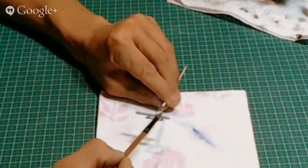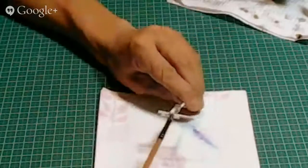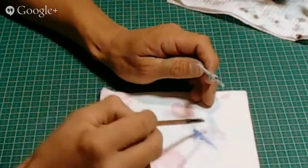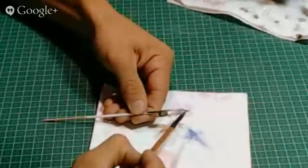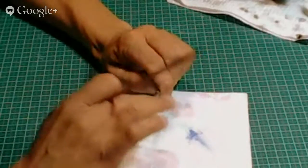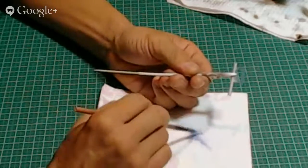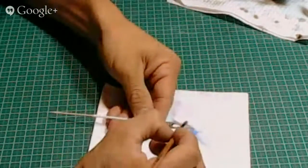And what I'm going to do is just use the side of the brush, not using the tip or anything. I'm using the side of the brush, the edge of the brush. I'm just doing the edges of all these surfaces. So I'm not trying to make it really strong and stand out. This blue is only just slightly lighter than I think it.